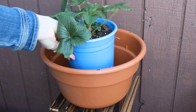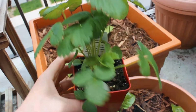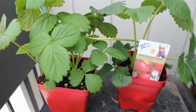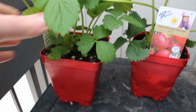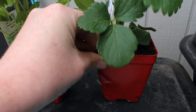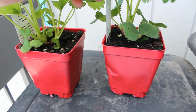When growing strawberries, I prefer to buy transplants because growing strawberries from seed is a lengthy process. To save time and for convenience, opt for garden transplants instead. When selecting strawberry transplants from your local garden center, look for ones that contain multiple crowns, as they can be divided and replanted. As I'm showing here, this one transplant has 2 strawberry plants growing, whereas the other one only has 1. This is also a great way to save money and have more plants growing in your container garden.